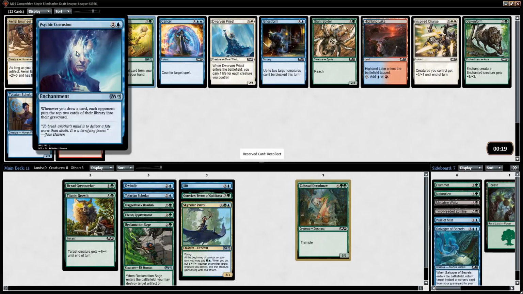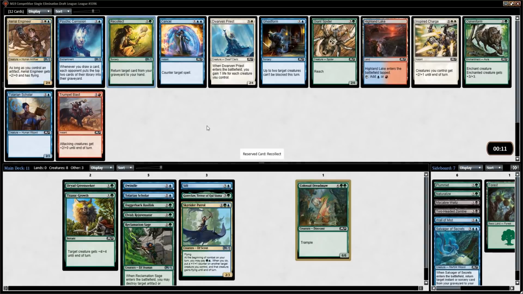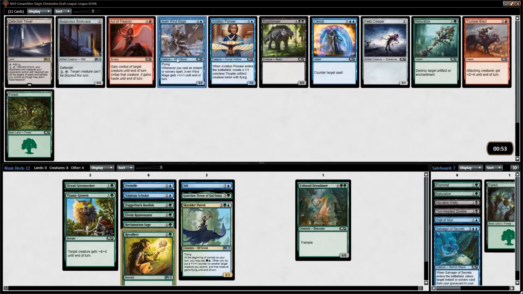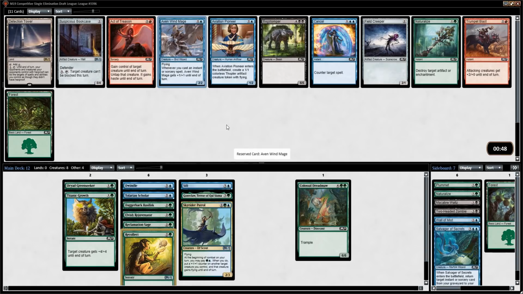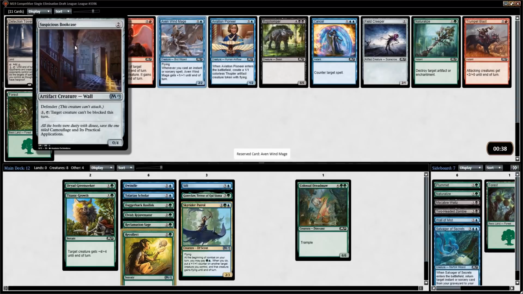Yeah, I really like Corrosion, and if I had opened it in a pack with maybe not too many other good cards, I'd build around it, but I don't think it's going to be making our deck here. Haven Wind Mage is a nice pickup. Aviation Pioneer, also a solid one. We're definitely going to want to pick up some more instants and sorceries. Again, I'm looking for that Disperse or other bounce effects. Maybe even a Totally Lost wouldn't be that bad, but we'll take the 2/2 flyer, passing a Suspicious Bookcase, which I think is decent as well.